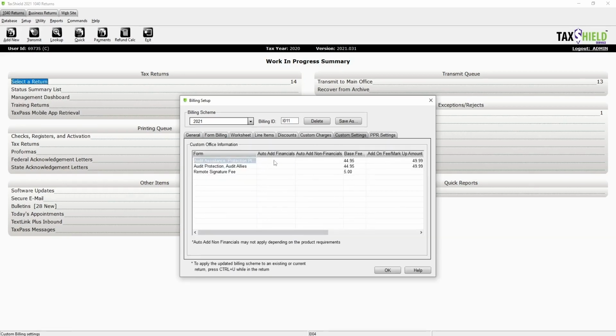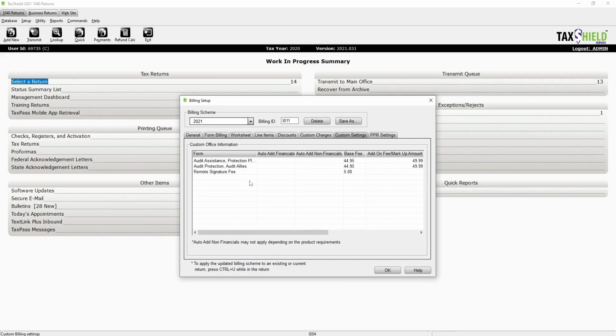This is our add-ons. If you notice that you've got these set to automatically add and you do not want them to automatically add to your returns, you can go ahead and uncheck those right here. These are our Audit Assistance and Protection Plus plans. These are some products that come with your software that you can offer to your customers. You also are allowed to mark these up, and you capture 100% of that revenue from any markup you add on. Add these to your returns, guys.